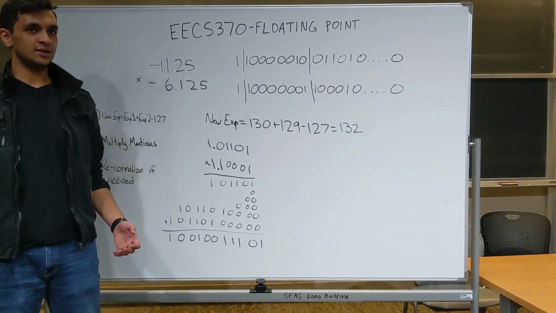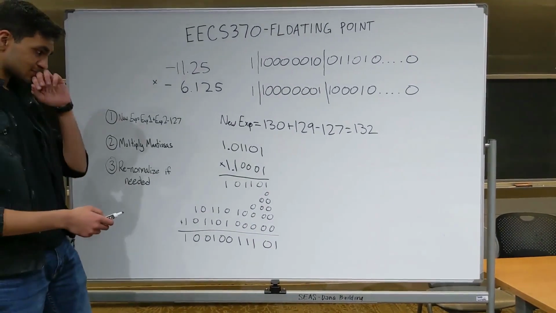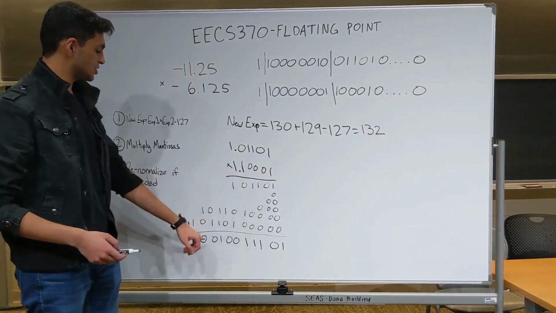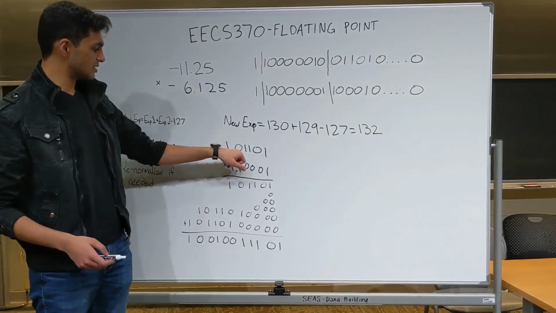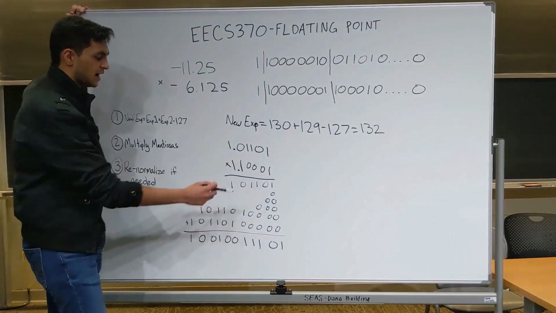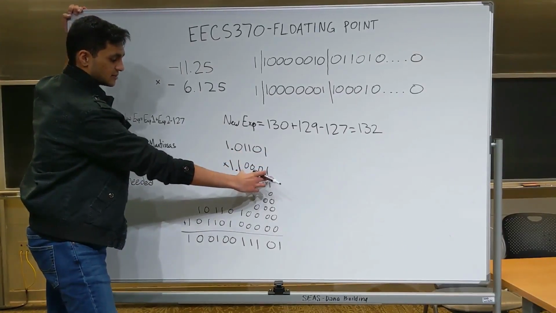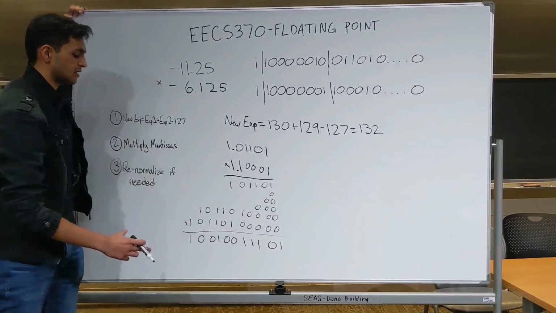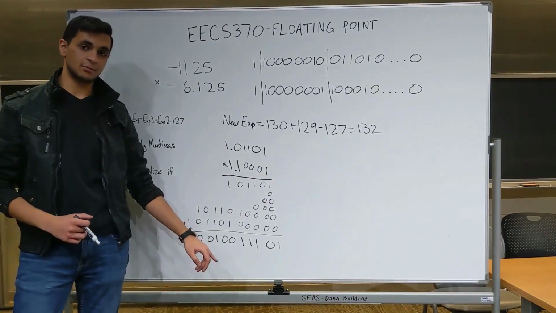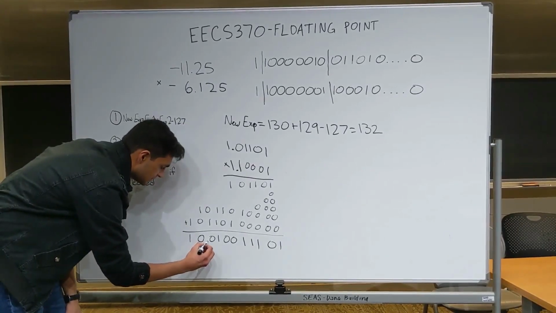Just like when we did decimal multiplication in elementary school, the decimal point is going to appear in the position that is equal to where it appears in this number plus where it appears in this number. So for example, there are 5 digits to the right of the decimal point in this number, and 5 digits to the right of the decimal point in this number, which means there should be 10 digits to the right of the decimal point in the final answer. That means the decimal point will end up right here.